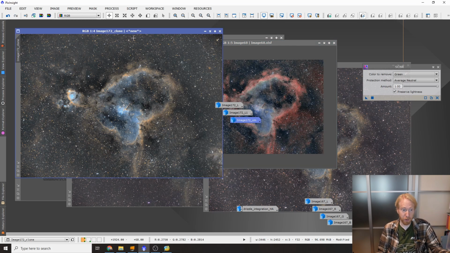So yeah, I think it's a valid script. It has its use cases, plus you can use each of the independent steps on their own as well, as part of your own processing workflow.